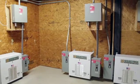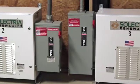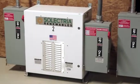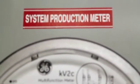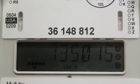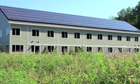Our energy model also shows us that we use $21,000 less utility than the average building of this size. So we're having huge energy savings based on our heating, cooling, and lighting systems, and the power that we do use, we generate ourselves. So financially, it's been an excellent investment for us. When we were considering the design of this building, we had heard a lot of horror stories about how green buildings cost twice as much, and that was definitely not our experience. This building was actually about $40 per square foot less than a couple of typical office buildings that have been built in Amherst in the last 5 years.